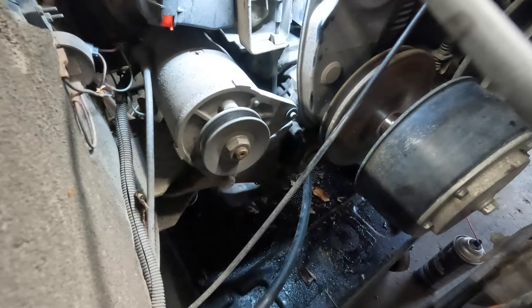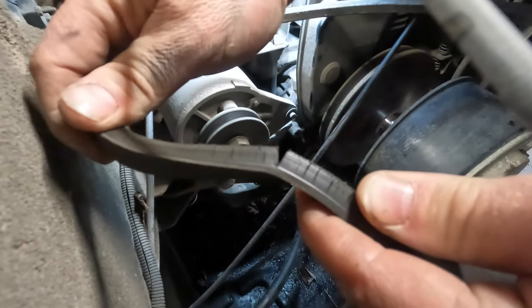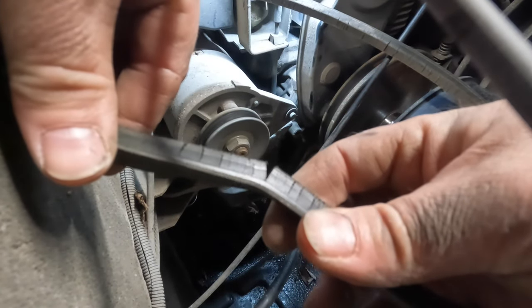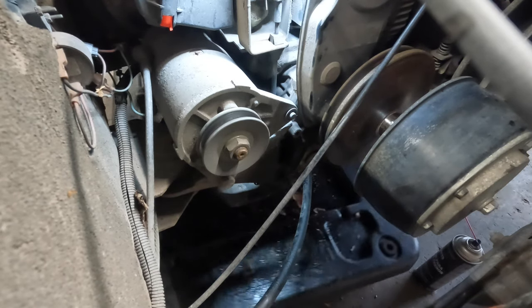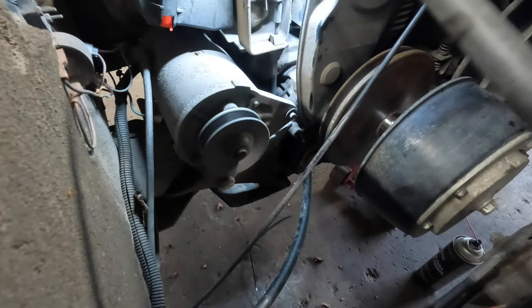But you can see here, let me show you the cracks I was telling you about. See this one here? What the hell is squeaking on this? This thing is ready to snap, so it's a good thing we're changing. There's quite a few of them on here that are like that. Oh, the oil pan handle. We can get that out of the way now. And then I'll let the customer know about the belts. At least the generator belt we know is bad, so we'll put the new one on here in a second.